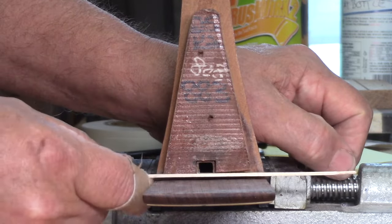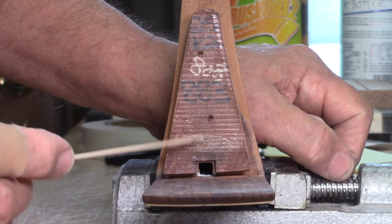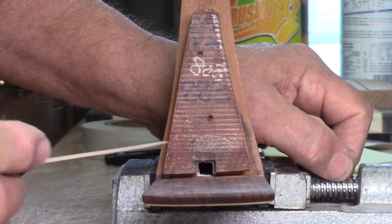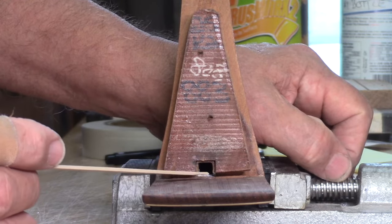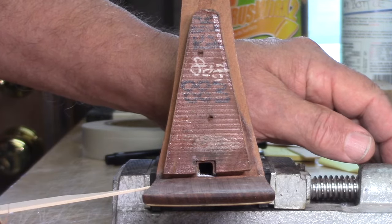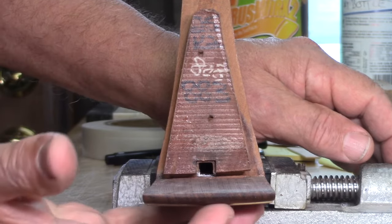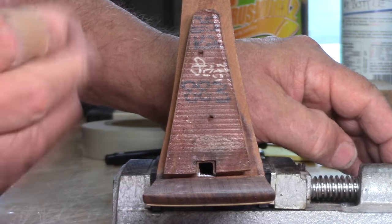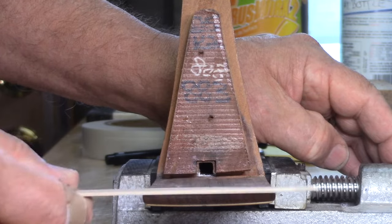We'll take a minute here and explain this relief cut that I made on the top of the dovetail. I'm giving you this view so that you can see the square tubing that runs underneath the fingerboard — this is a neck reinforcement. It's sort of like a truss rod, it's just not adjustable. By making this cut and deepening the 14th and 15th fret slots, that gives us flexibility for the fingerboard extension to flex down tight to the soundboard. This is the stealth approach where there's no wedge put on here.